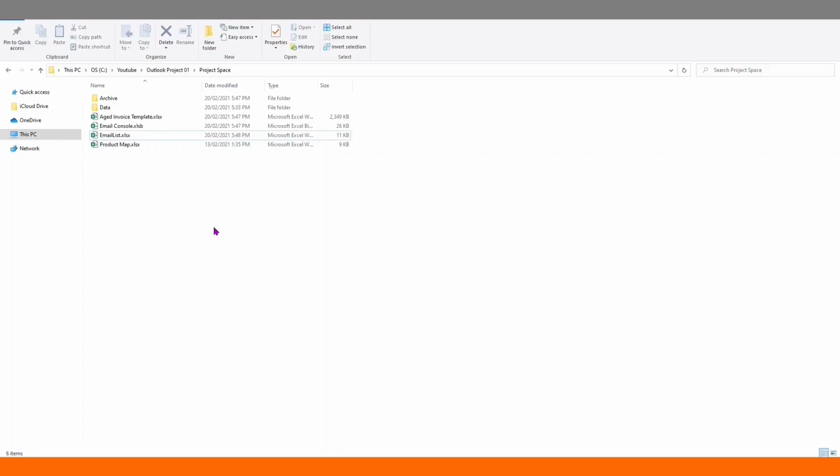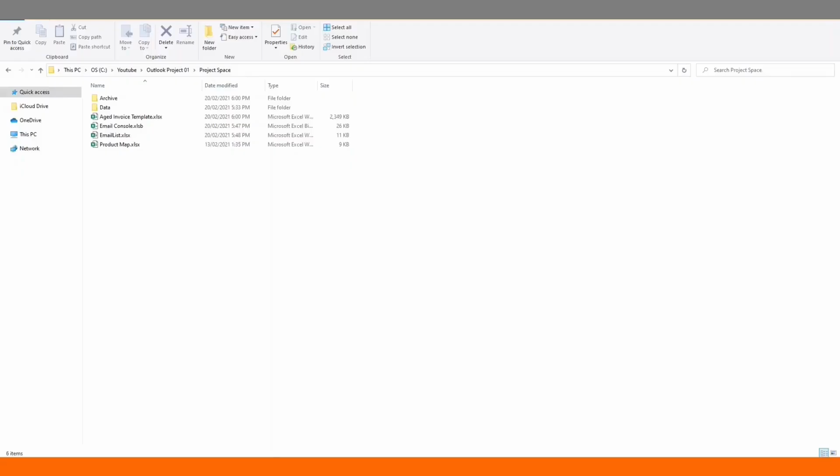There's just 2 parts left now. We're going to create a .bat file and then we're going to create a Windows task schedule to open the .bat file, which in turn will trigger our macro. Now, let's create the .bat file. The purpose of the .bat file is to open the Excel macro through the Windows task scheduler.